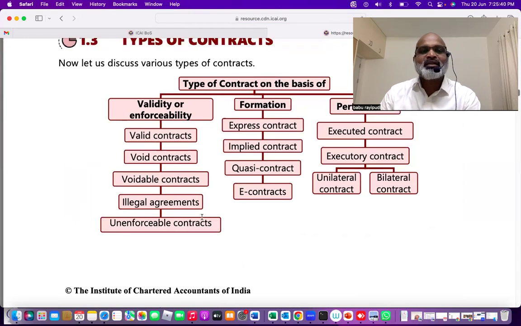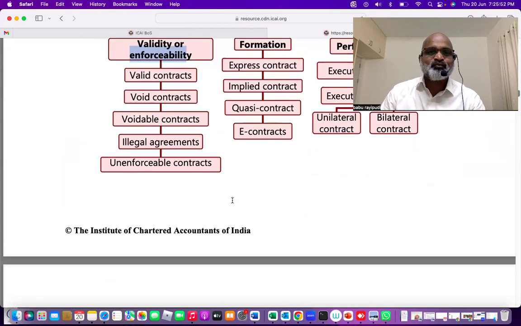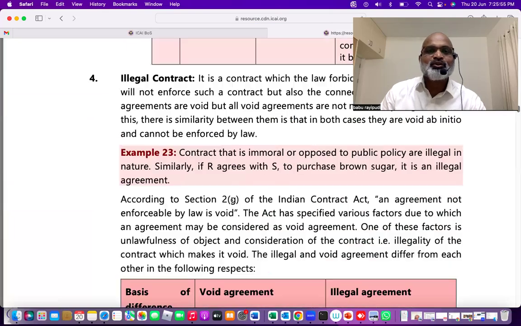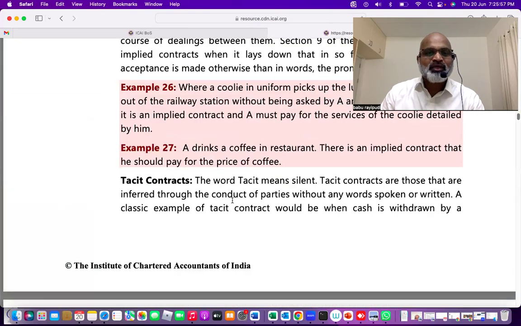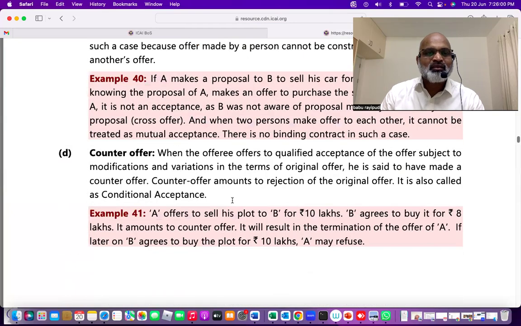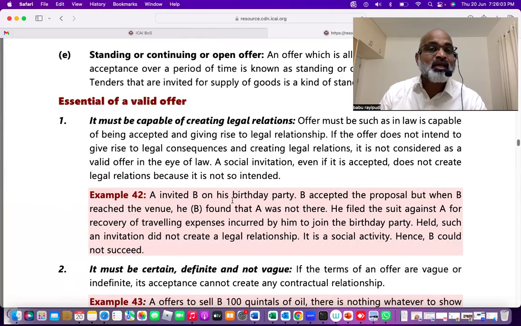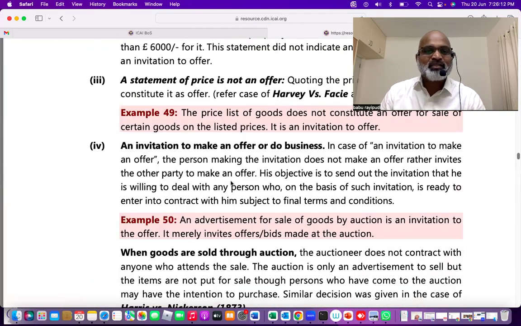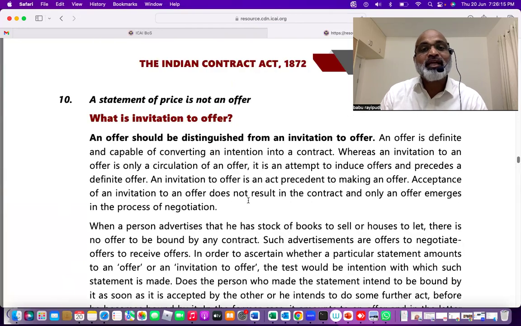In the types of contract, my advice, go through contracts based on enforceability. Definition sections, if you don't remember, it's okay, but make sure you remember these concepts. Briefly, you should be able to write two or three lines based on enforceability. Next one, a theory question they can ask you: essential elements of a valid offer. There are 6 or 7 essential elements, go through them. All right, next one, also try to revise in last minute, in 5 or 6 minutes, the difference between intention to offer and invitation to offer.